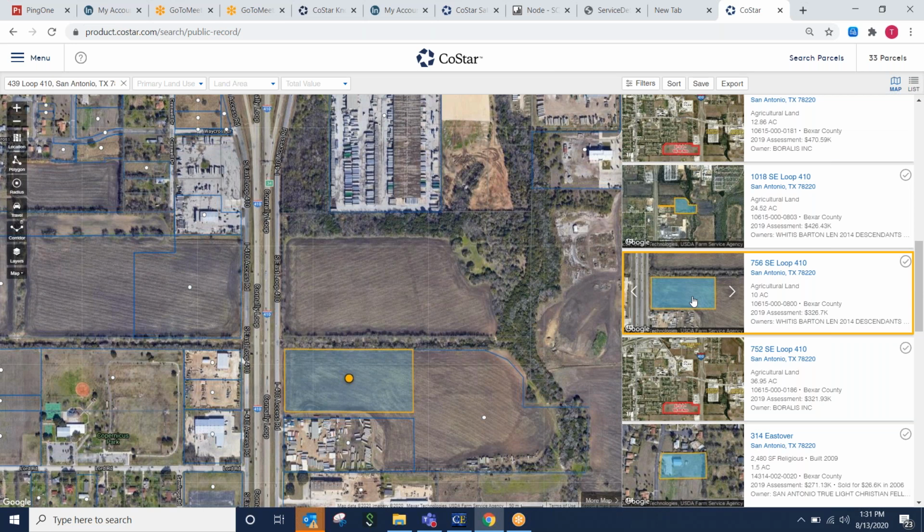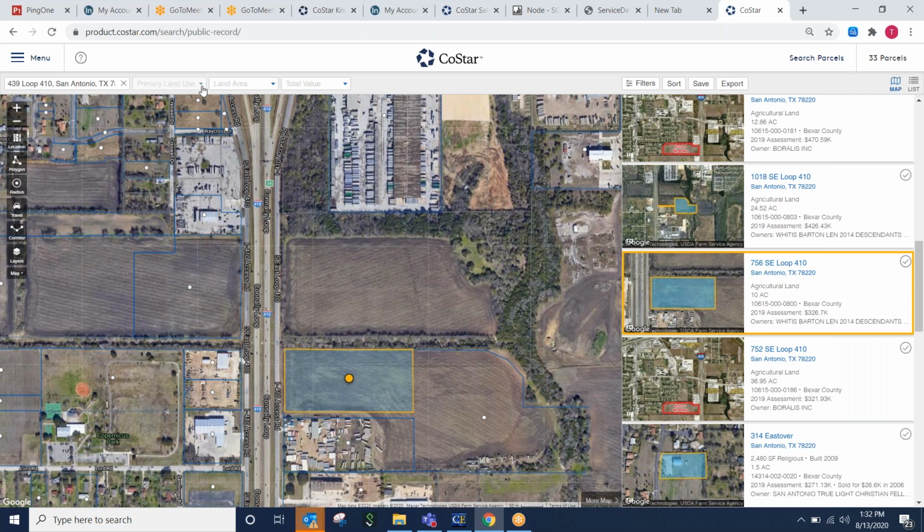We could take a screenshot and send it back to our team saying, hey, how come this one parcel is not showing up? But as you see, all the other ones around there, obviously none of those are commercial. A lot of them are agricultural and residential parcels, large in size, and they do show up. It's just that particular one that you chose is not coming up for some reason. Got it.